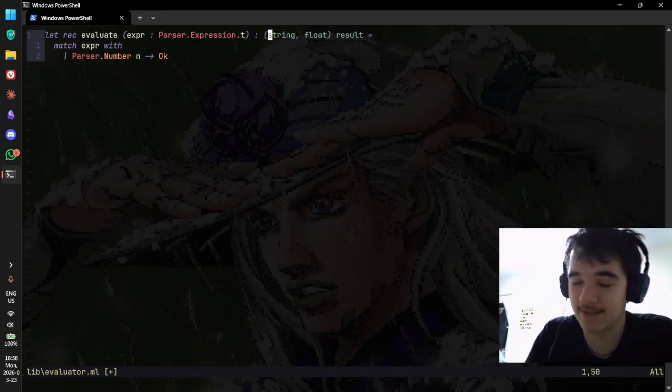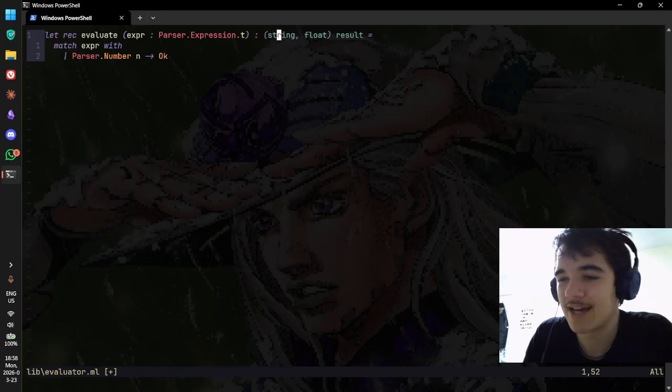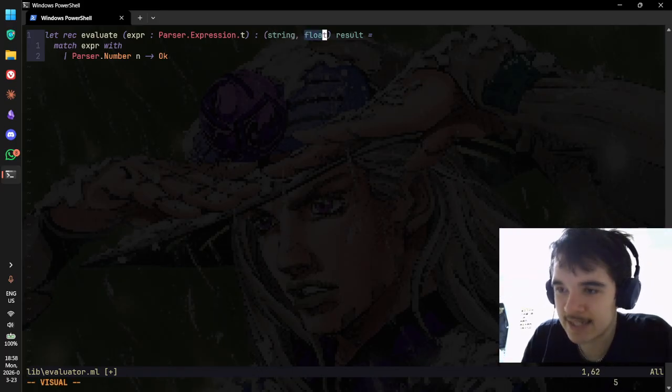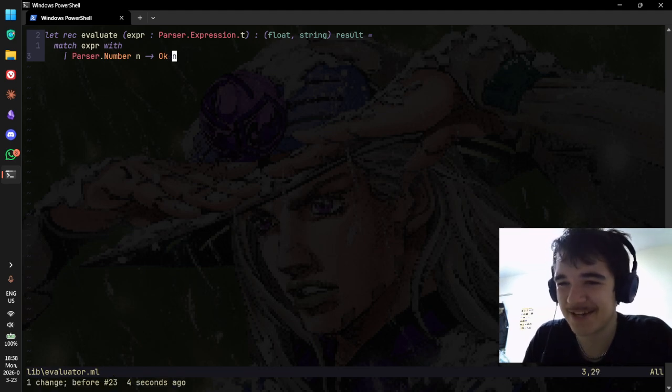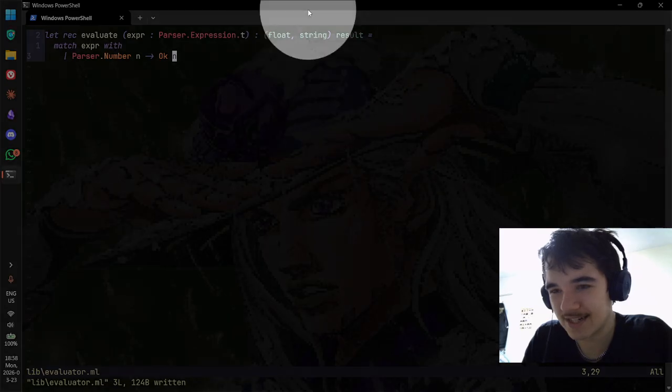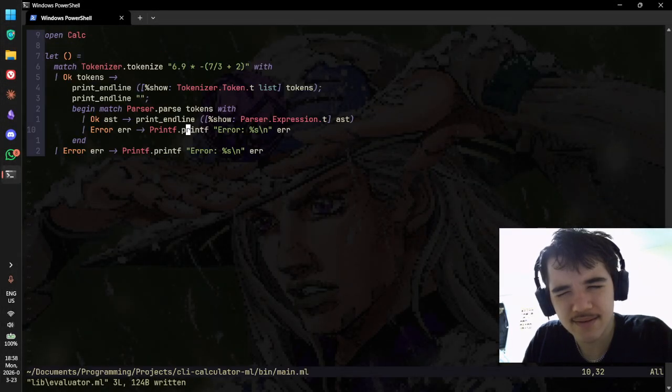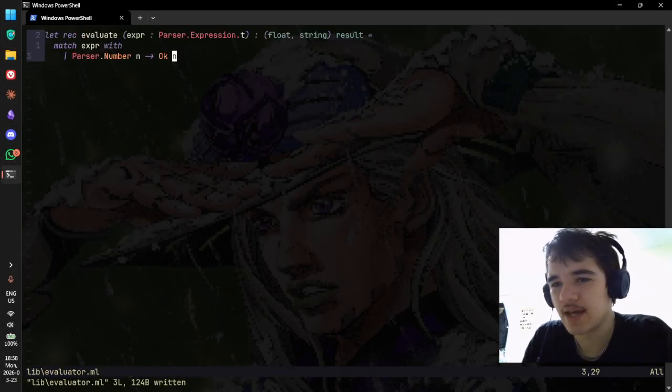In Haskell, the right side is the okay, and the left side is the error. Again, this is so confusing, this trips me up. But in OCaml, it's opposite. So we should have a float here, and then the string is the error on the right side. So yeah, we return okay n. Do I need to wrap this? I'm thinking of Rust now. I think it's just okay n.